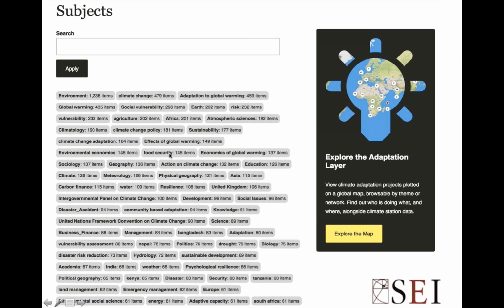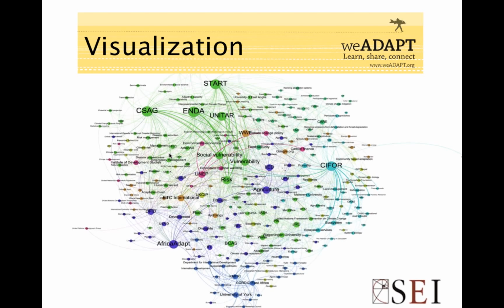And so one of the ways that we've tried to meta-analyze a lot of the content is through data visualization. So we've taken these tags and applied some visualization techniques to them, and that was possible because of the tags that were applied to the content, but also the organizations in WeAdapt as entities. So we were basically able to see which organizations are working on which subject areas and who are the biggest contributors to WeAdapt. So the larger the node, the larger the contributions on the site, and the closer they are together, the more similar the areas are that they work on.